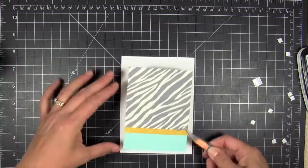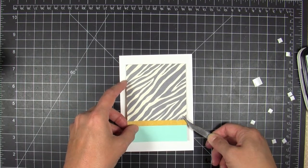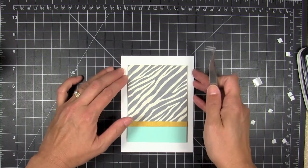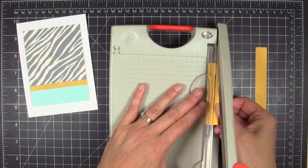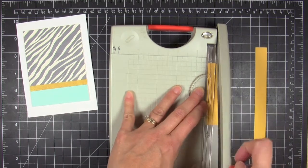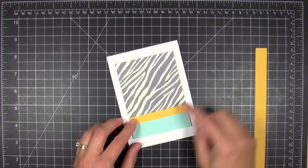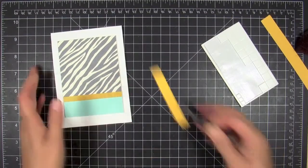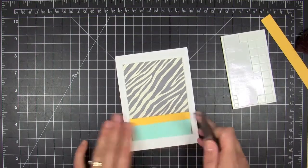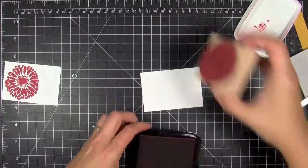And I'm just going to pop this panel up because I think it will look a lot better rather than being flush to the card. I think it just adds that extra element of dimension that I was looking for. I'm using my 3D pop dots. Then I decided that the color of that little mustard yellow strip that I put there just wasn't as bright or intense as I wanted. So I went into my scrap bin and found a piece of that Coordinations Adirondack color paper that I love so much, and I'm just going to mount that right over the top. And then I ended up 3D mounting that.